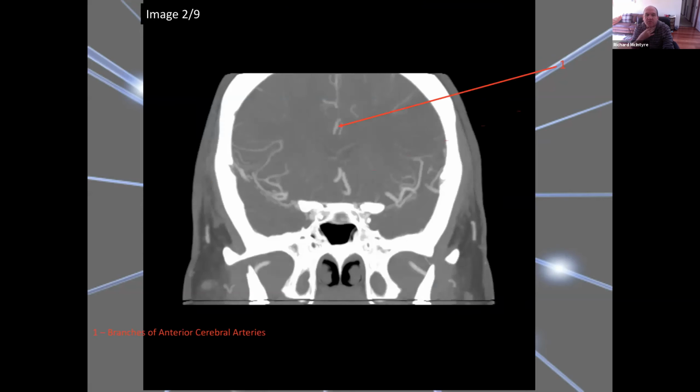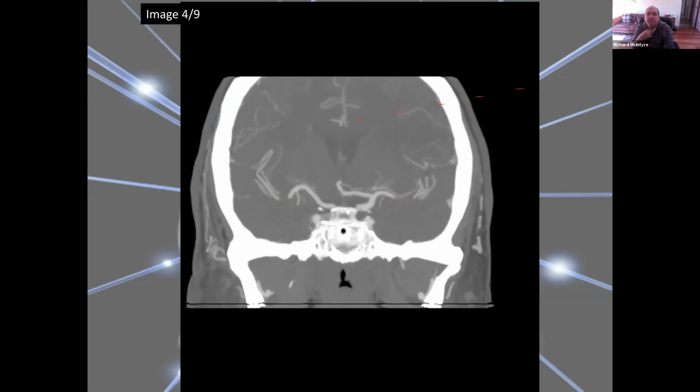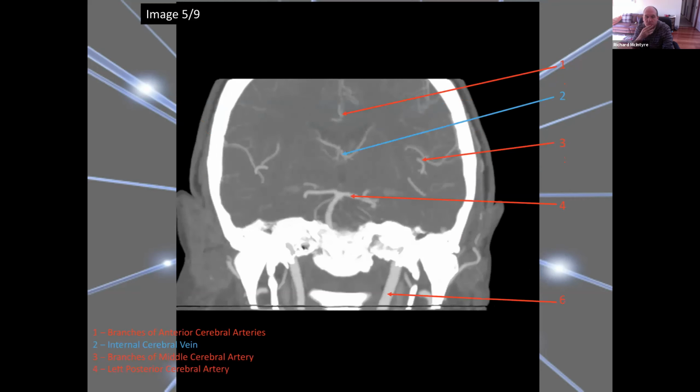So there's our blood vessels on CT. And of course, this is C+, so this is post-contrast. Okay, and you can see the structures there. You can imagine there's one vessel coming up. We're going posterior, so it must be the left posterior artery, the right posterior artery, and it must be the basilar artery. Okay.